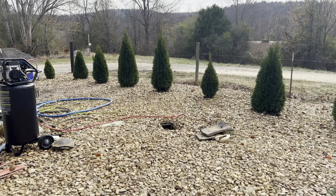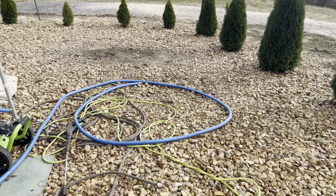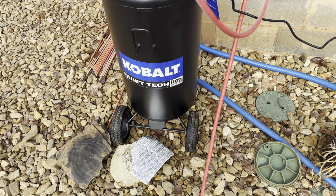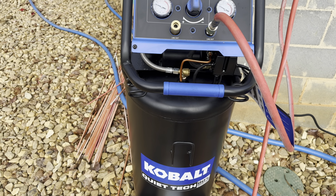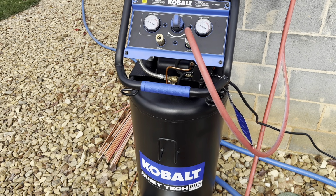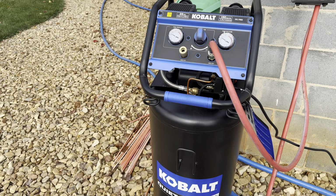So today is Saturday, November 25th, and I am blowing out my irrigation. I bought this compressor yesterday because I have a really big irrigation system, and it's still honestly not big enough. I've got an inch and a half main line. It just takes forever to fill the main line full of air.